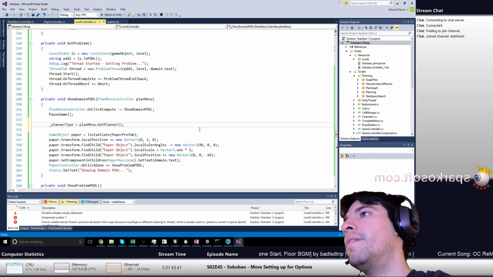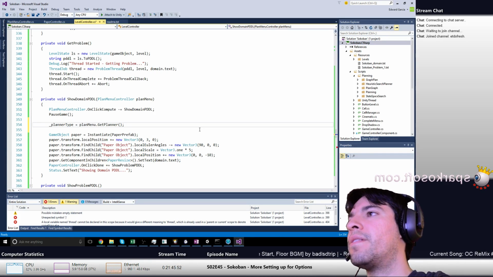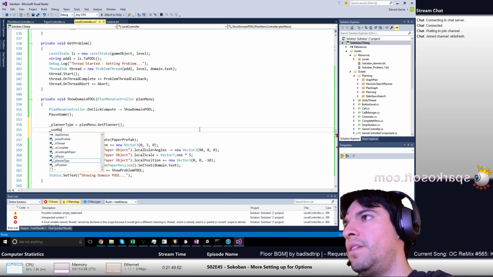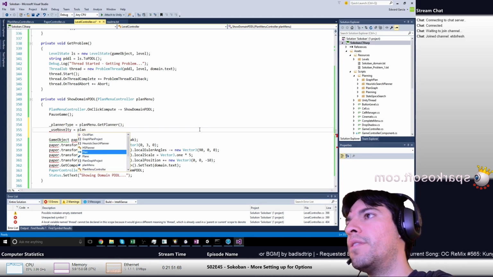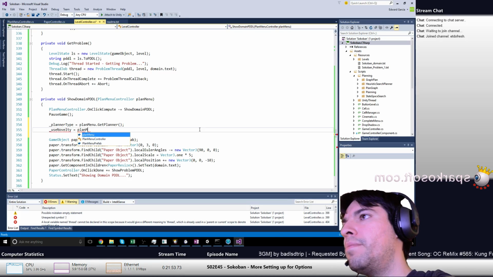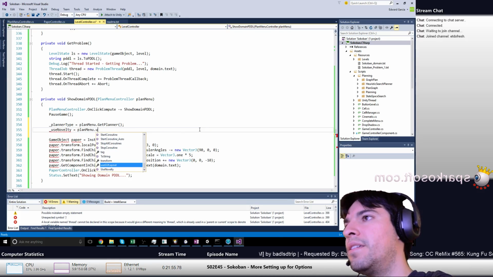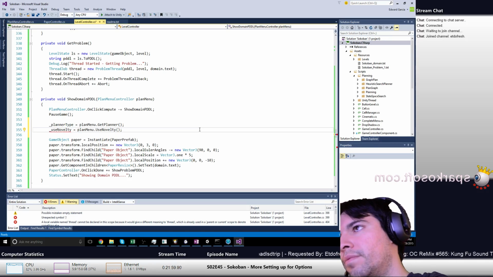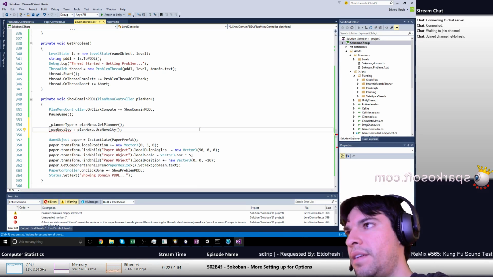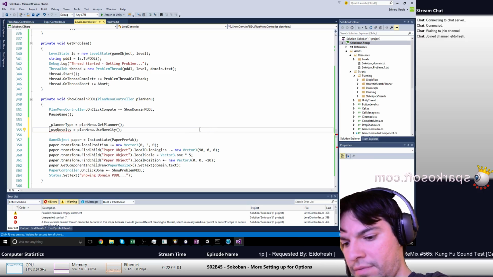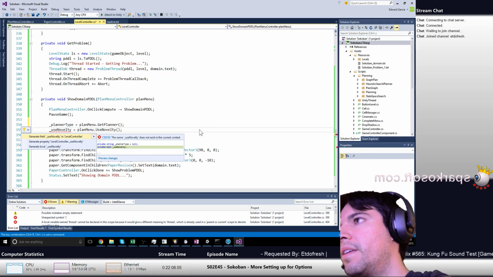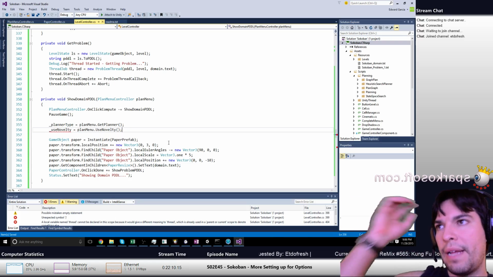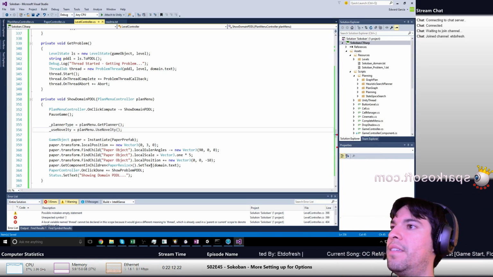Oh, that's weird. Okay. Use novelty equals plan menu dot use novelty. What am I trying to do? Control period. Make it a field. Okay, cool. So we should have planner type and use novelty.